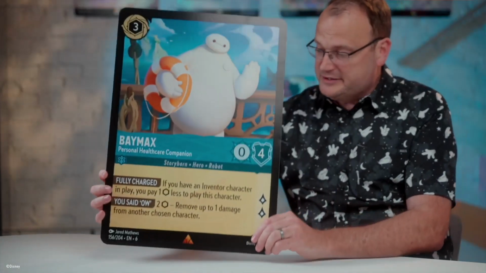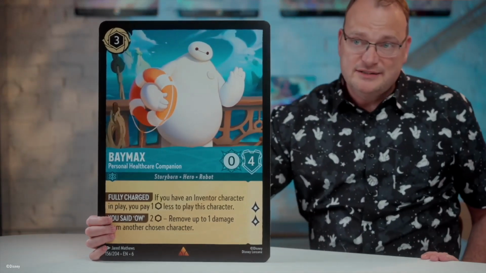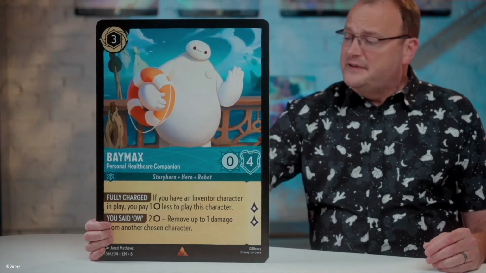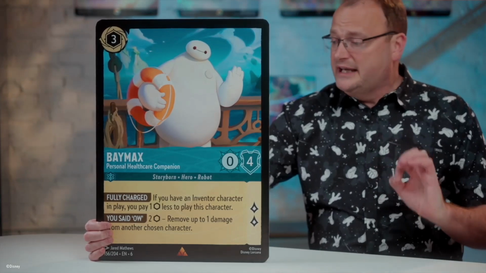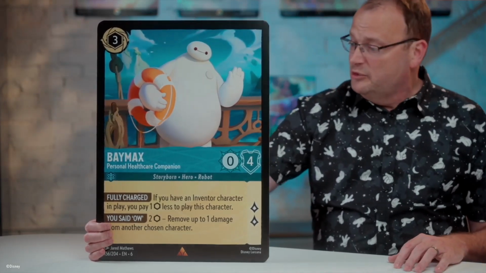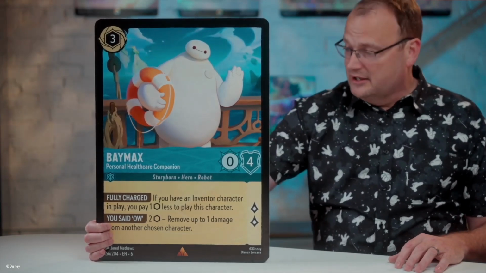So let's start off now. Big Hero 6 is, of course, one of the big franchises making their entrance here with Azurite Sea. So let's start off with the man himself, Baymax. He is a 3-cost inkable, 0 strength, 4 willpower, 2 lore. His name is Baymax, Personal Healthcare Companion, which I like the formality there. It's kind of nice. Ability: Fully Charged. If you have an inventor character in play, you pay 1 less ink to play this character, and you said Ow. For 2 ink, remove up to 1 damage from another chosen character.